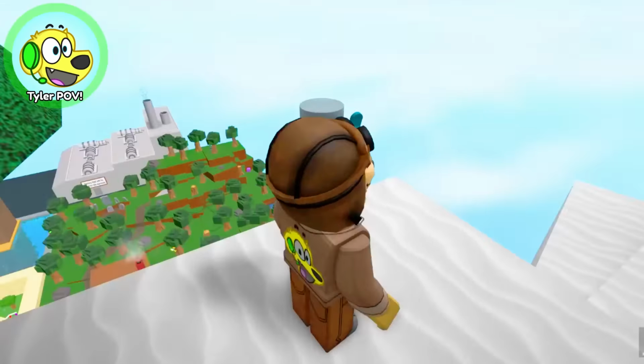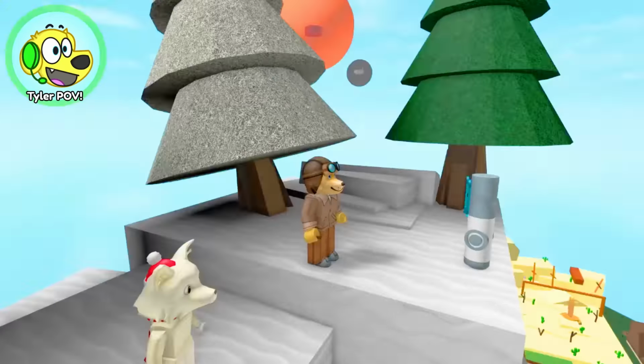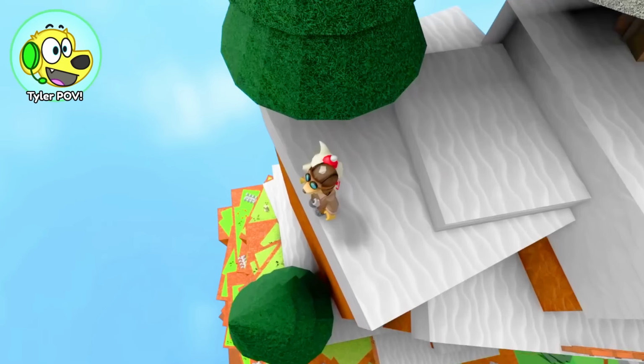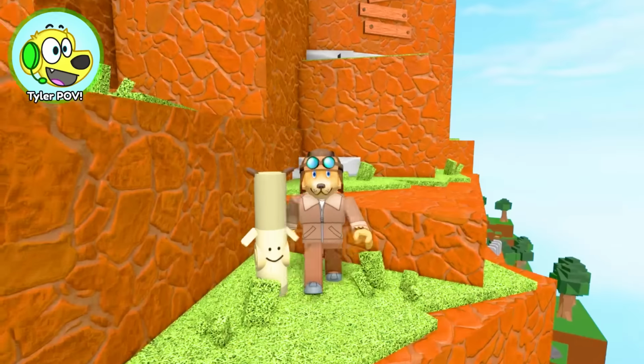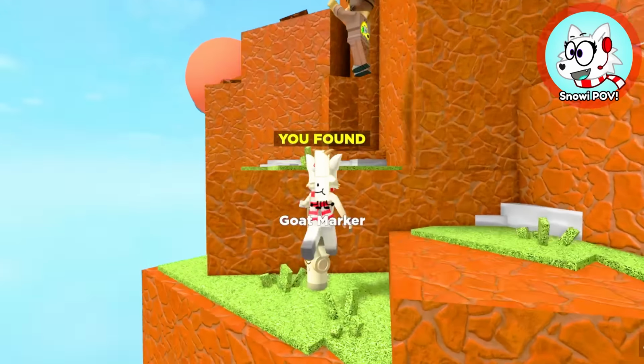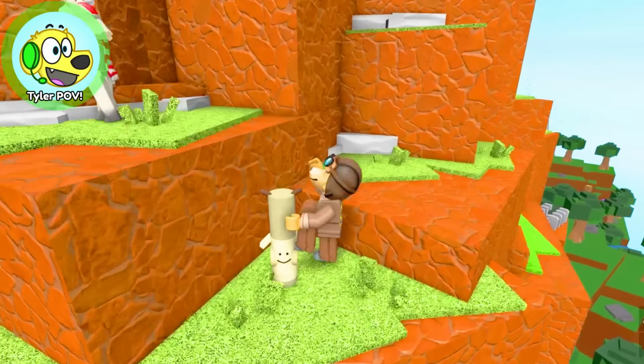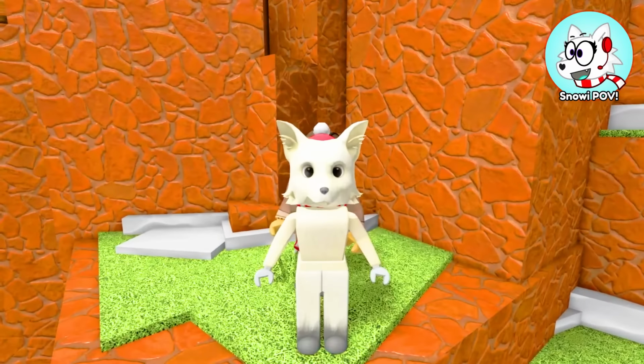That is so cool! Okay, oh my gosh, there is so much going on with this update. So check this out, Snowi. I see something new down here. Do you see that? There's like a grassy marker. Yeah, what is that? Wait. Oh, it's the goat! It's the goat marker! Woo! I love some goat markers. That is so cool! The color goat is my favorite color.